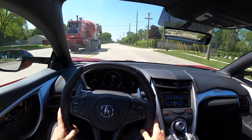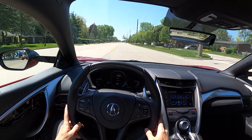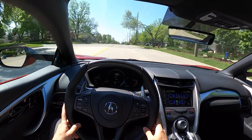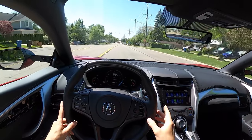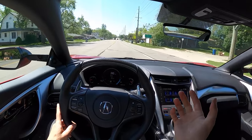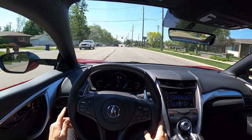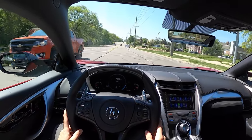No heat issues, it was 87, 88 degrees Fahrenheit. Pretty hot day on track for any car. It looks great, it shows amazingly well. It's beautiful to look at. People kind of wonder what it is. There's an air of mystique and mystery to most people on what this car is. It has styling elements that are very classic, but it's really well proportioned for a mid-engine car too.